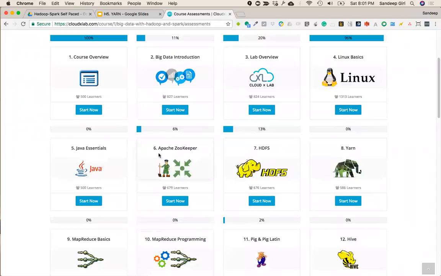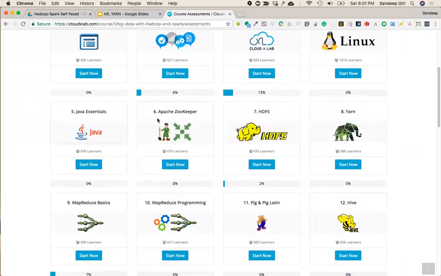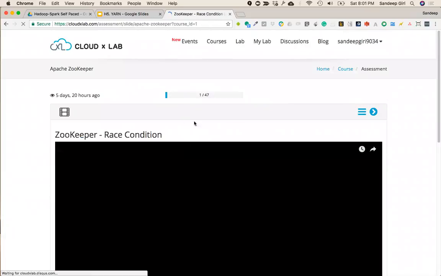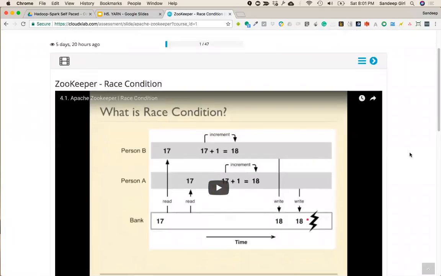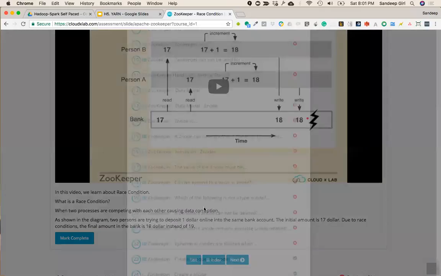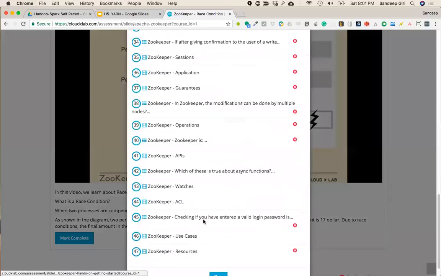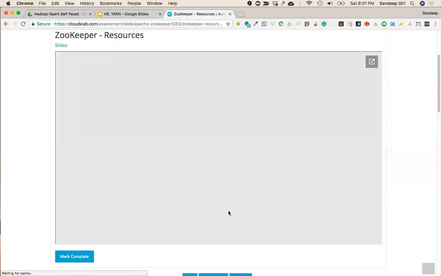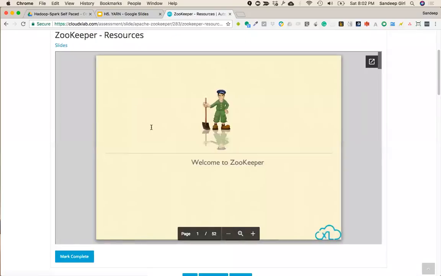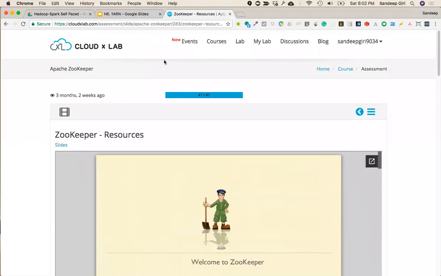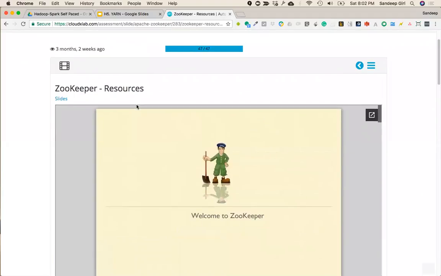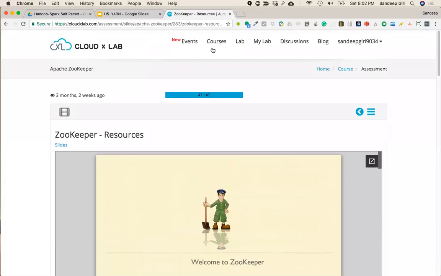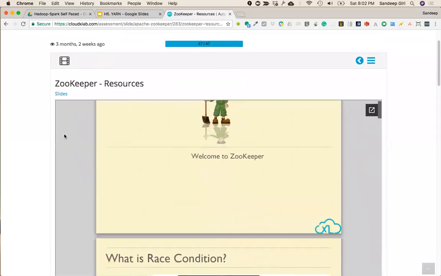Now here, the slides of the courses are also available in the topic. For example, if I go to Zookeeper, these are the various questions, exercises, and videos which I can linearly finish, or I can jump to a particular topic. Also, towards the end, you can click on resources. In the resources, you can get the slides. So the last section of every course is a bunch of slides. Now that was a quick idea about what it is.